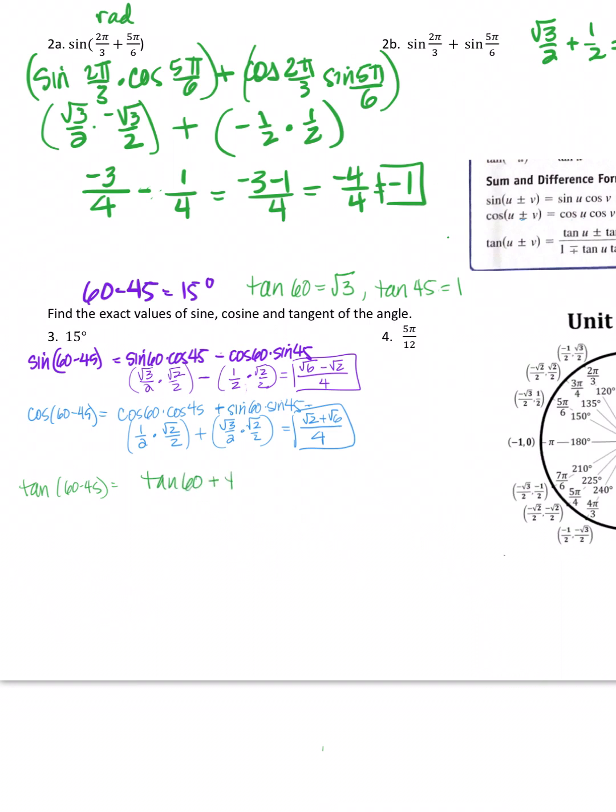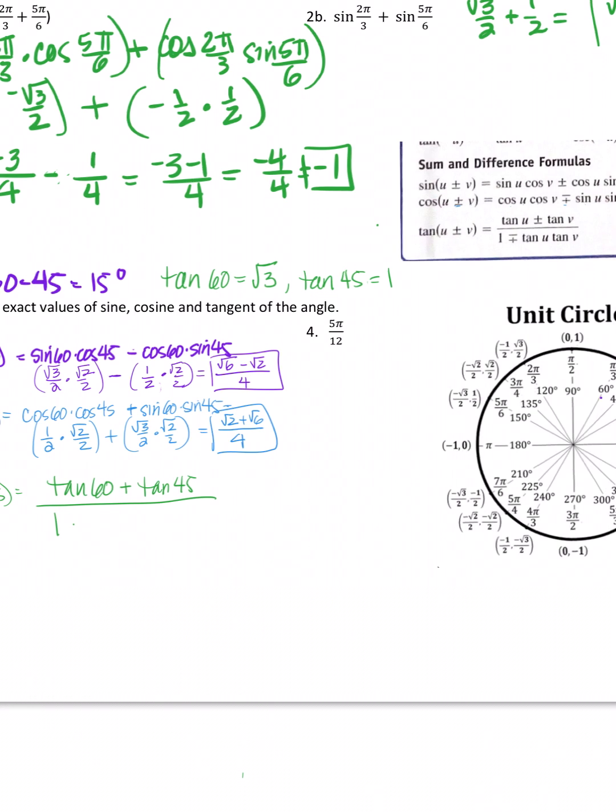So it says the tangent of 60 plus, it's always the opposite sign, tangent of 45, all of it over 1, make sure I get this right. Oh no, I'm sorry, it's subtracting on top, isn't it? If I'm subtracting, subtract on top and then I add on the bottom. The product of the tangent of 60 times the tangent of 45. Okay, so we said the tangent of 60 is square root of 3 minus 1, over 1 plus, when I multiply those two, it would be just the square root of 3, right?